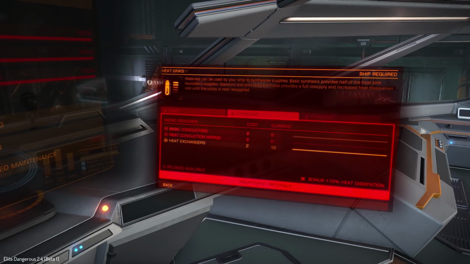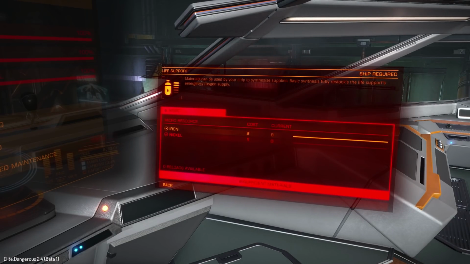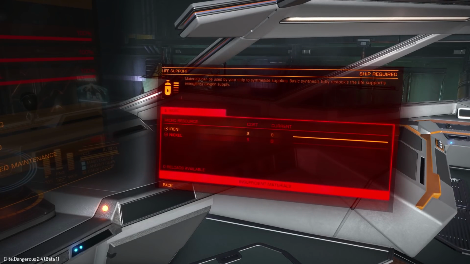So that's awesome. Not only that, but this one's a bit of a game changer, and it gives us the option to go and top up our life support using synthesis. Using 2 iron and 1 nickel, this seems to give us the option to potentially top up our life support from almost empty, I suspect, to potentially full.